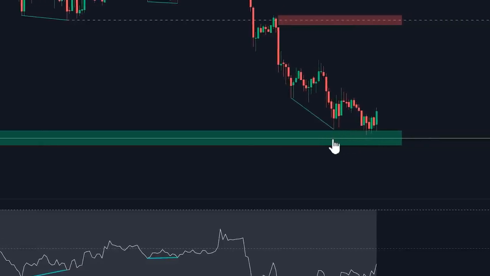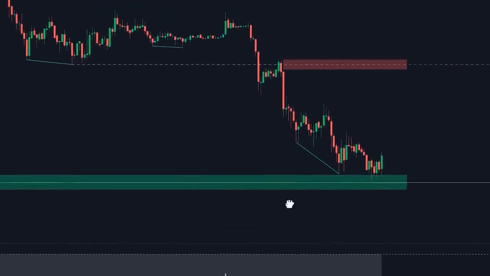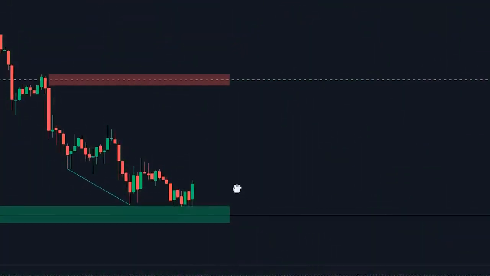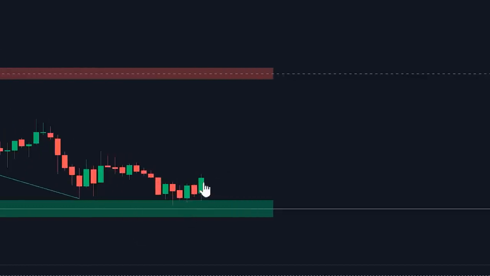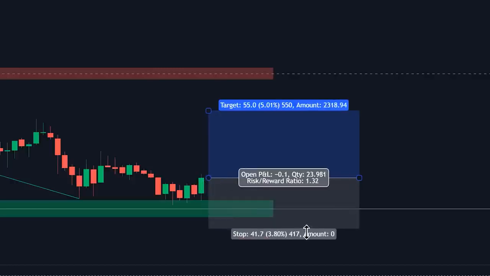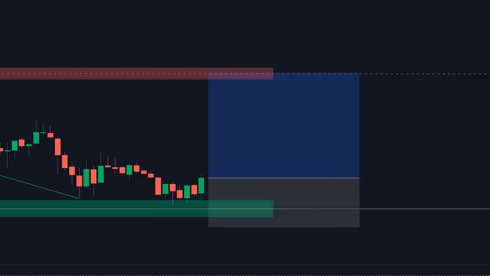That means the divergence should form as close to the support level as possible, suggesting a higher probability of an upward movement in price. Remember that divergence signals are delayed by a few candles, usually 10 candles, but that doesn't change our conditions. Now, once you see the divergence, you want to wait for a bullish engulfing candle or a strong bullish candle before you take your long position. Once you have it, you take your long position. Set your stop loss under the support level, and then you want to target the next resistance level. In this example, you'll see it provides a decent risk-reward ratio, and the trade ended up being profitable.